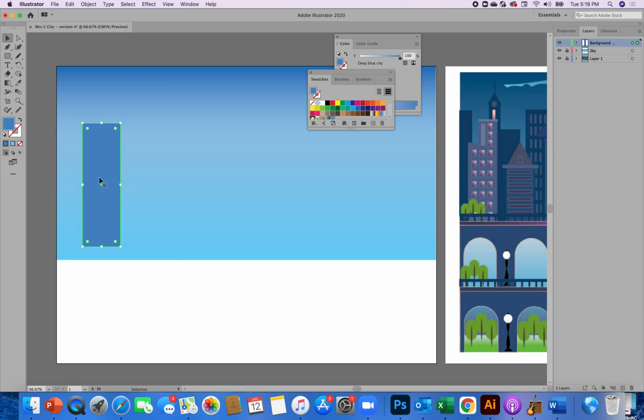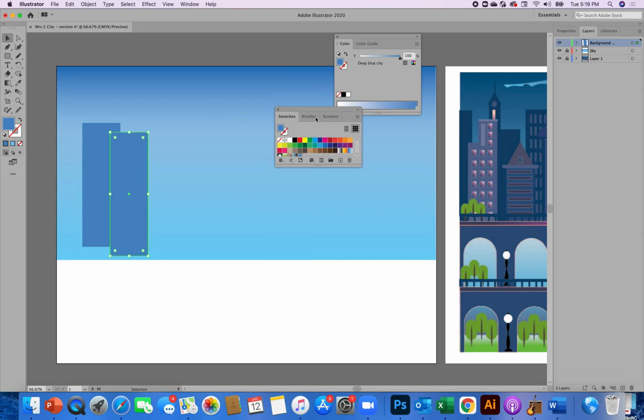I'm going to come up with a different color building now. I'm going to hit Control C, Control V. This building might be slightly in front, and it's going to be a little bit lighter. This Deep Blue City is already open for me, and if I simply lower the opacity of it, I'm going to get a lighter blue.